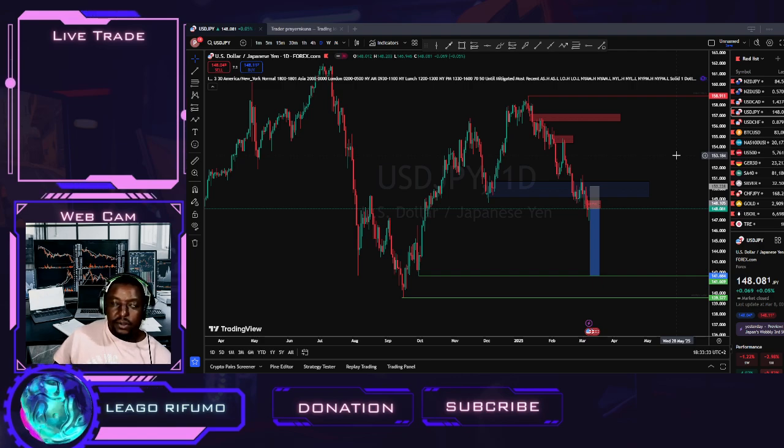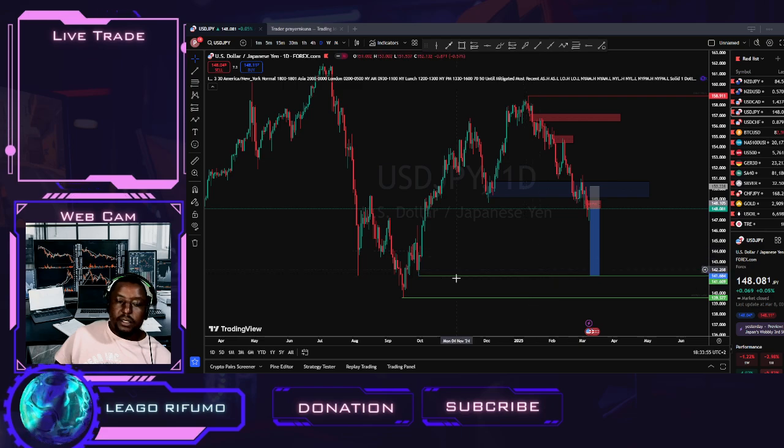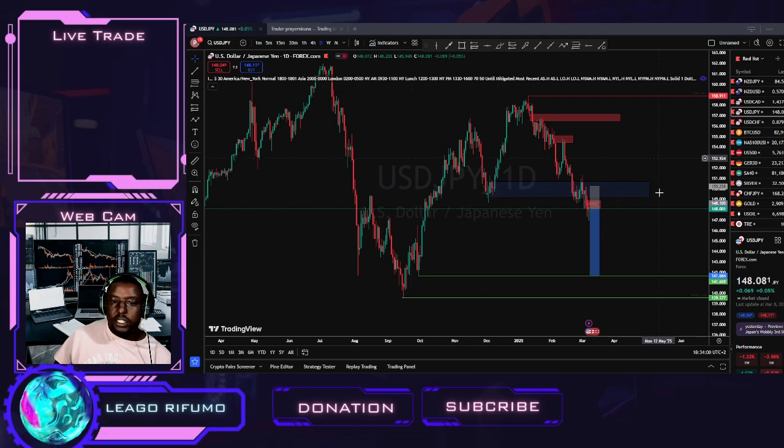We might also see an increase in the unemployment rate. Unemployment claims might increase as well. That will be very cooling for the US economy, and we might start to see CPI coming out less than 3%. I would love to see CPI cooling down, and if CPI cools down, then we know that stocks will push to the upside. USDJPY might start to push lower as well. So this is what I have.